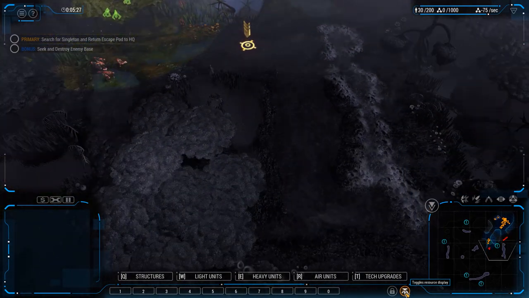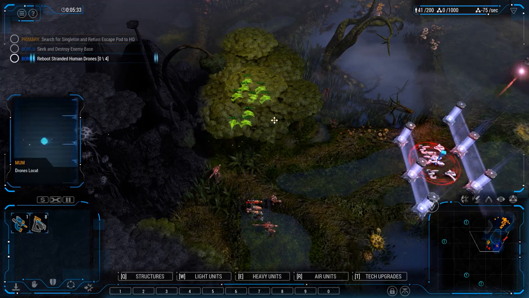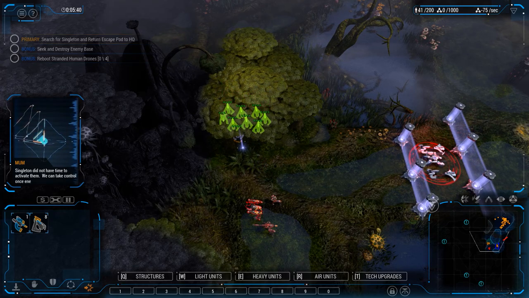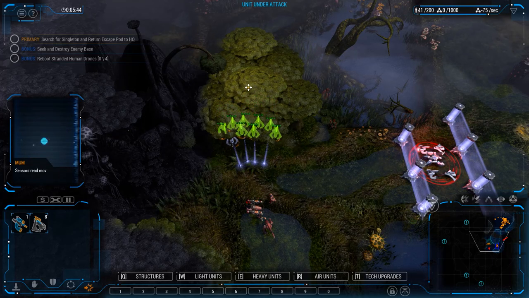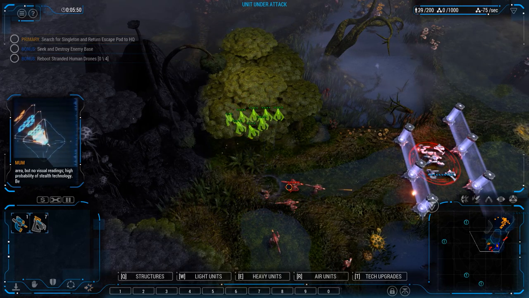Yeah, there is one very, very close to this, so we can definitely look into getting that. Focusing fire. Drones located. It appears that Singleton did not have time to activate them. We can take control once enemy hostilities have ceased. Sensors read movement in the area, but no visual readings. High probability of stealth technology. Be cautious, Lucy.